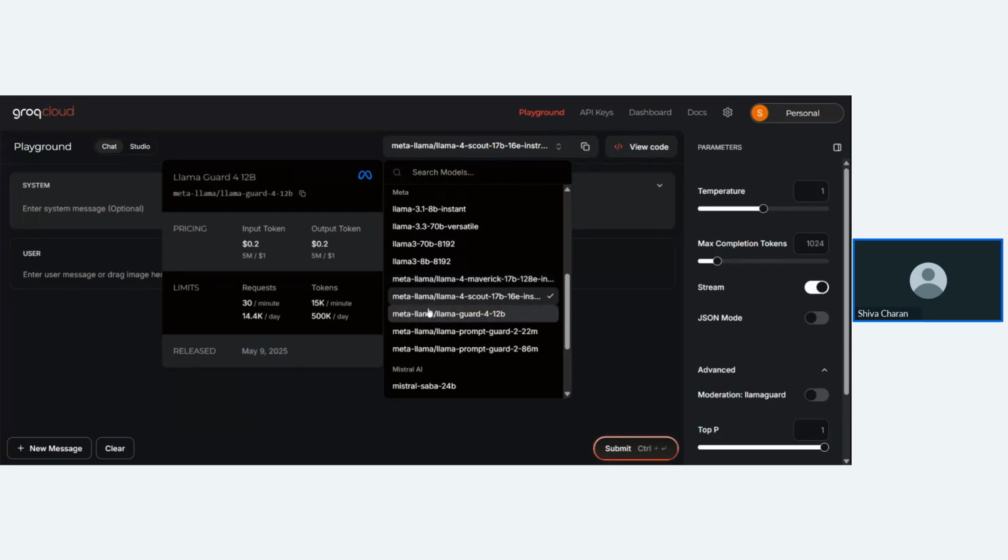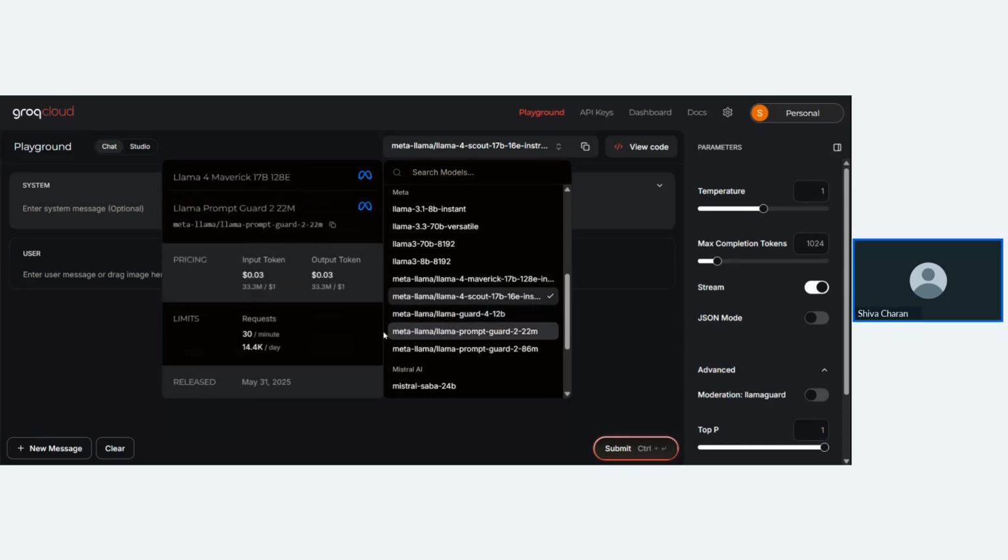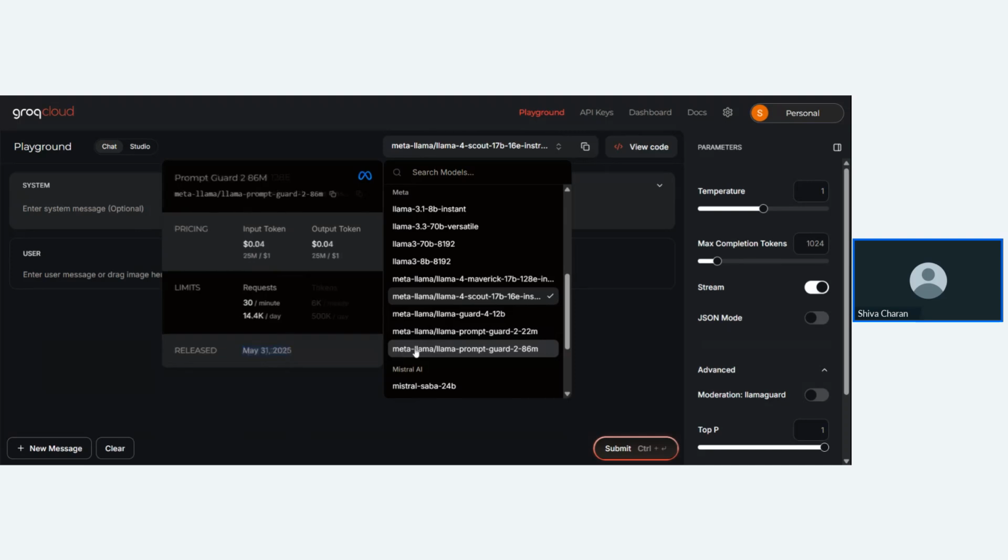We'll just see any other models which were recent. Okay, this was on May 31st, the latest model, Prompt Guard 2, which has two different variations: a 22 million parameter model and an 86 million parameter model.